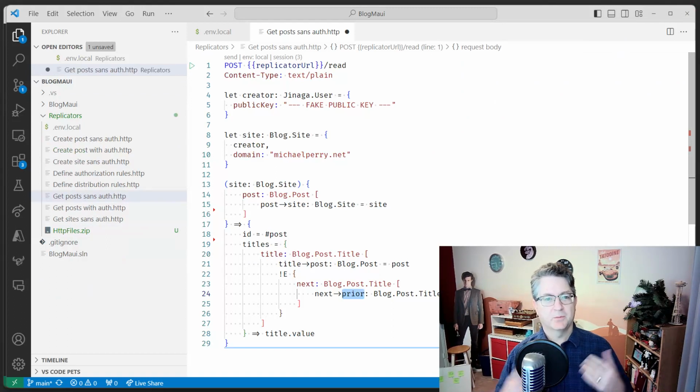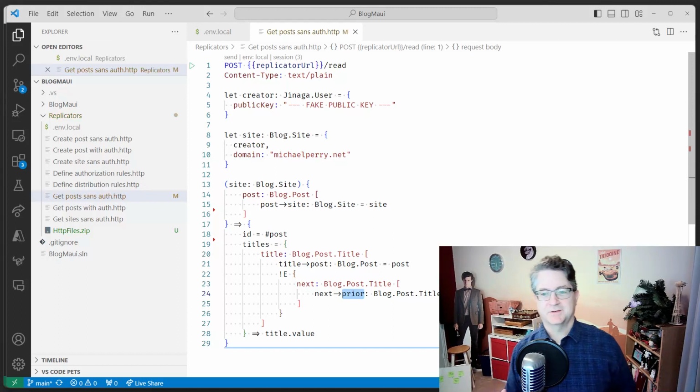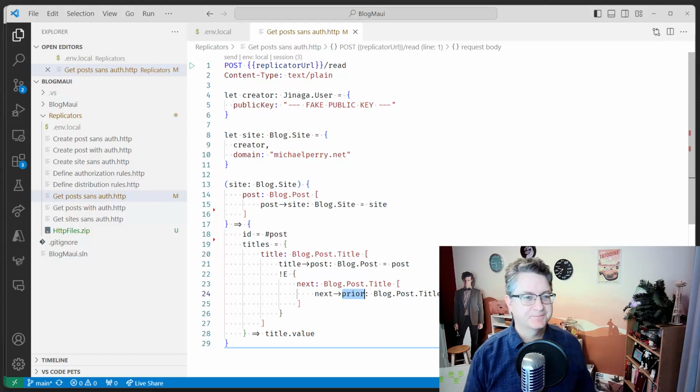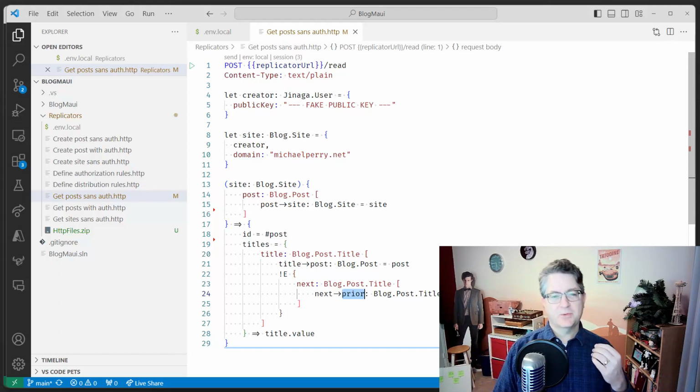Okay, so we're able to create posts, we're able to change their titles, and we are able to retrieve that information. So we've got a pretty good start. We can do all of this and share all of this data with our code developers even before we start to write our first line of code. This is kind of like the SSMS experience. But now I really want to secure my replicator. I want to lock things down.